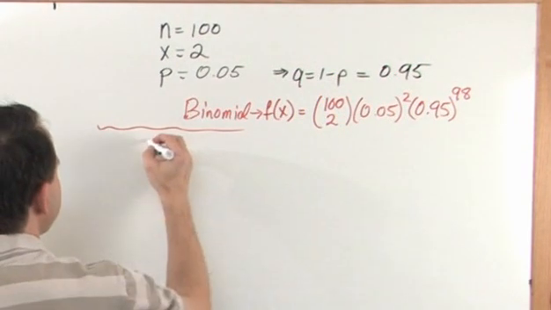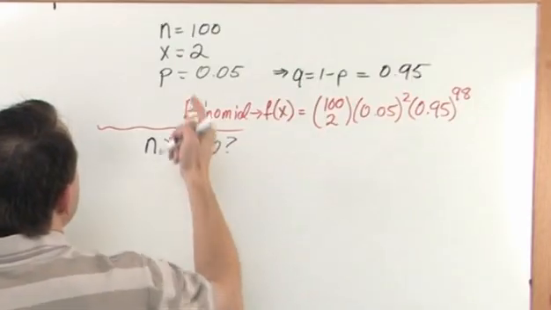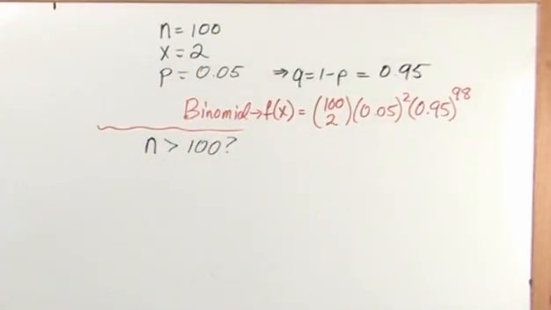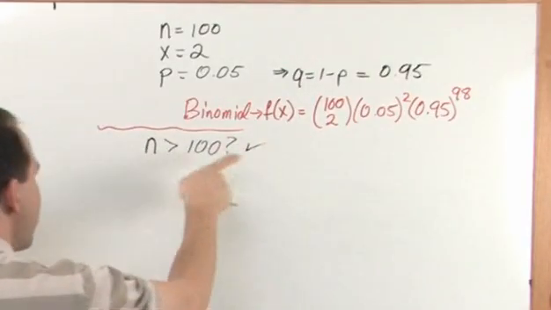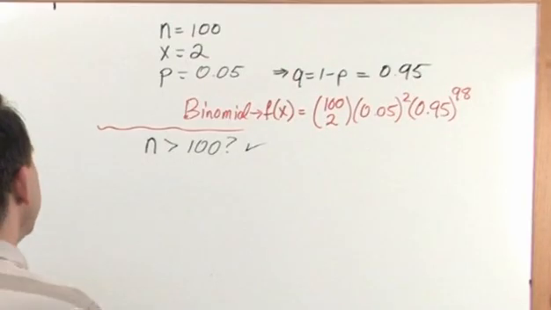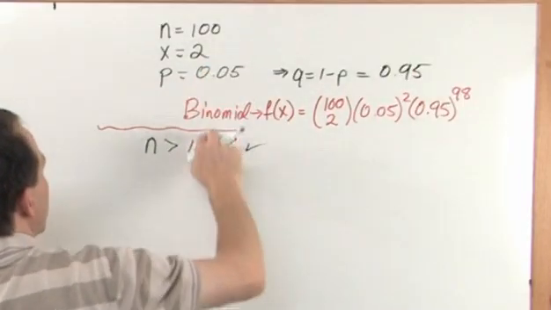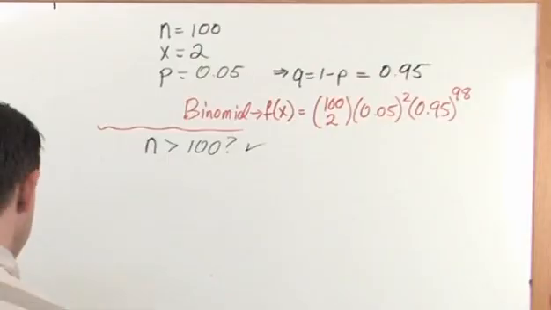There's 2 constraints. Is the number of trials greater than 100? Well, in this particular problem, the number of trials is exactly 100. So this is a general rule of thumb. Let's go ahead and put a check mark there. We can probably use it. It's going to be right on the hairy edge of being a valid approximation, but it's definitely in the same ballpark. I mean, 100 here, greater than 100, it's right there on the boundary, so we're going to go ahead and use it, okay?